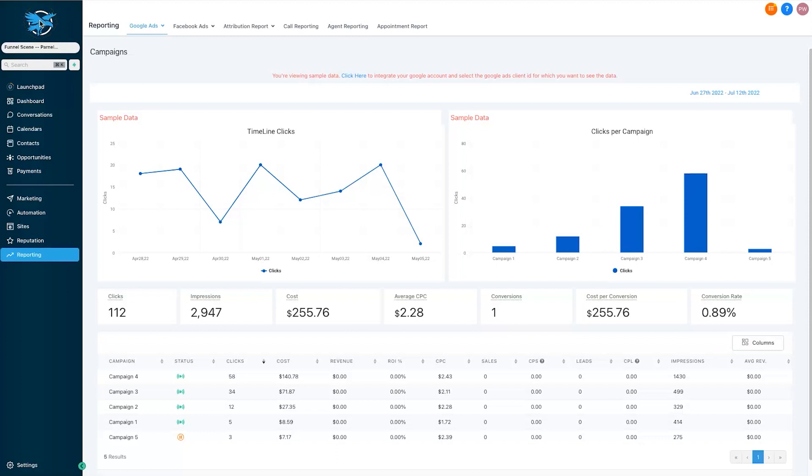One thing I really like about GoHighLevel is the white labeling and branding. At the top here, it's not a GoHighLevel logo — it's actually my SaaS logo for a company I'm creating called Lead Falcon. You can white label the domain that people log into, add custom links on the sides, and many people add different research tools, messenger platforms, additional training, and onboarding on the left. If you're using it for yourself, you could put all your social media channels there — Facebook, TikTok, LinkedIn automations — instead of opening a million tabs in your browser.